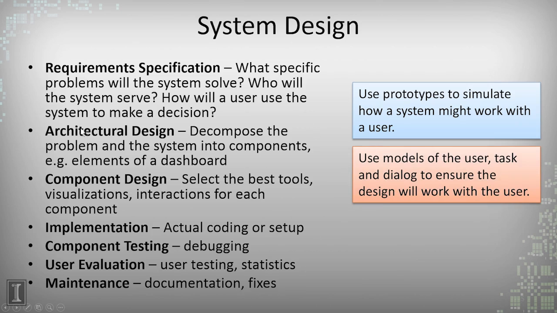You don't always have to go back to the user to get these answers. Often, especially as you're working on the design stages of the system, you can use models of the user, of the task and dialogue. So the user model, based on the requirement specification, you'll have an idea of what goals the user will want to solve, and then you can start decomposing tasks and creating task analyses that go into the layout of components that can make sure that they meet the requirements as specified.